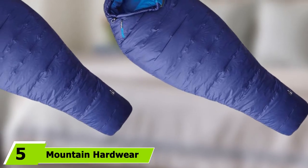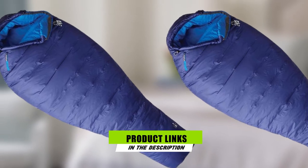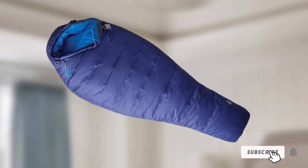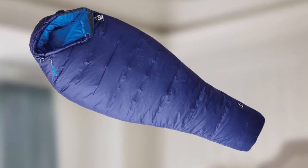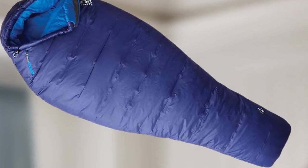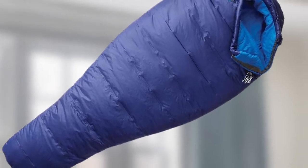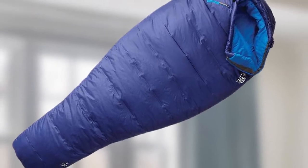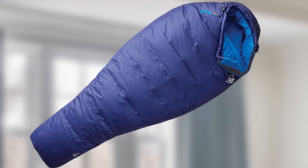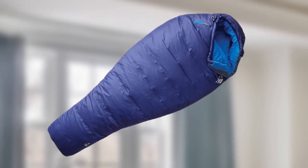The number 5 position is held by the Mountain Hardware Lamina Z Torch 5. If you are looking for a great value, not-too-heavy synthetic sleeping bag, this one is a worthy contender. The Lamina Z Torch is a lightweight, compressible synthetic sleeping bag that keeps you very warm in winter conditions. Being synthetic, it will dry quickly if it gets wet, and the Lamina design keeps insulation well-lofted, providing superior warmth at a good price point. The interior is soft and while there is room to move around, you will be toasty warm on winter nights. If you tend to be a cold sleeper, you may like to take along a sleeping bag liner.